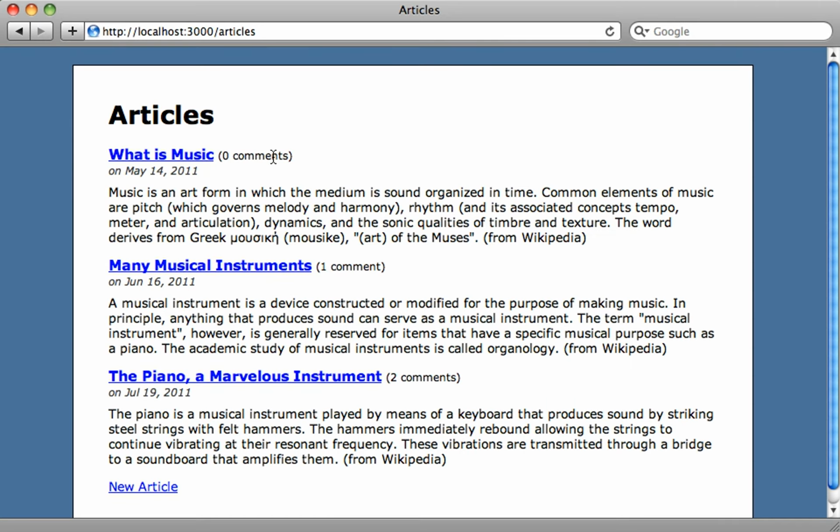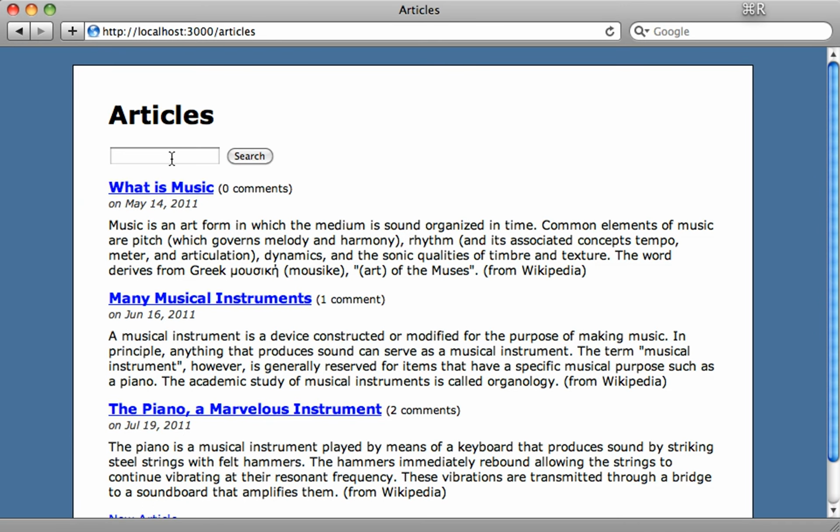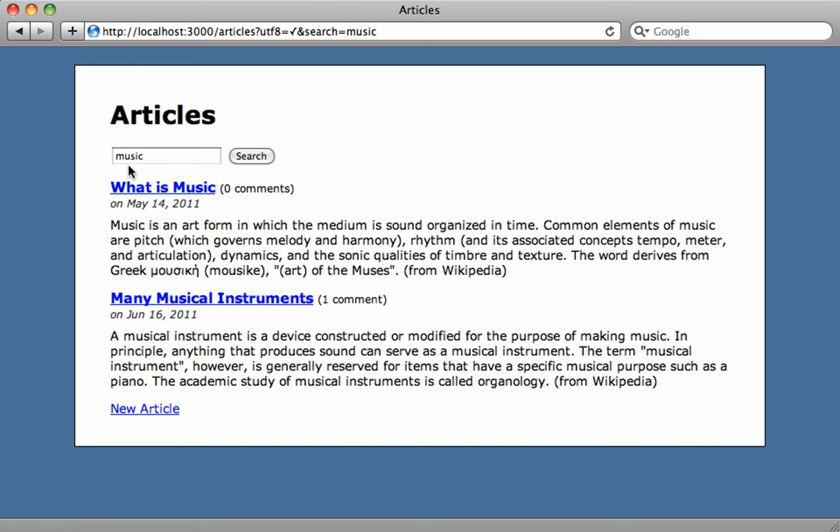And then we could try this out by reloading our page here, and there we have our search field, and let's type in a keyword, and it works. It now filtered to all the articles which contain that word, whether it be in the name of the article or the content. Pretty awesome.